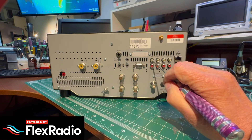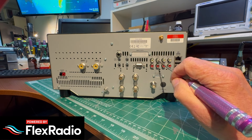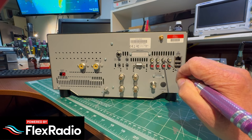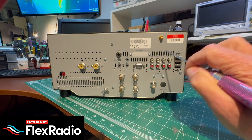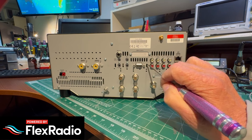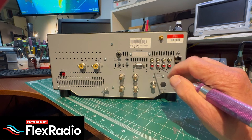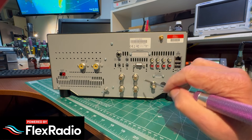Across the top we have the push-to-talk — you hook up a foot switch here. TX request is for integrating a couple of transmitters for multi-operator stations. ALC goes to your amplifier; if you're someone who uses ALC — most people don't, I don't think I've used ALC in decades. Remote on: this RCA connector is used to remotely turn the radio on and off. TX1, TX2, TX3 — these three are used to generally control amplifiers. You probably only ever need one, but there are cases where people use two or three. I have used three — I've had transverters on two and three, or receiving antennas I want shut off when I'm transmitting.